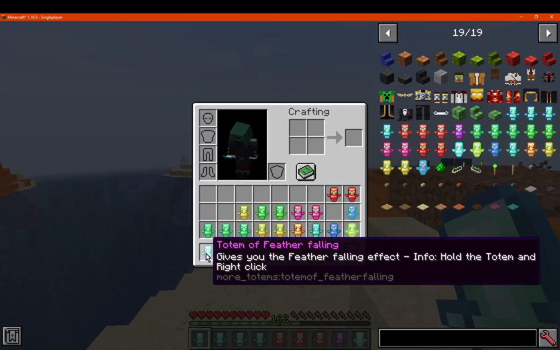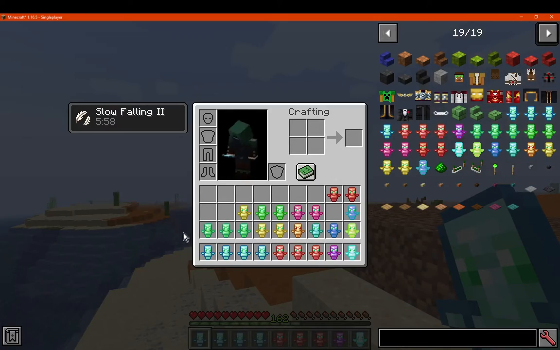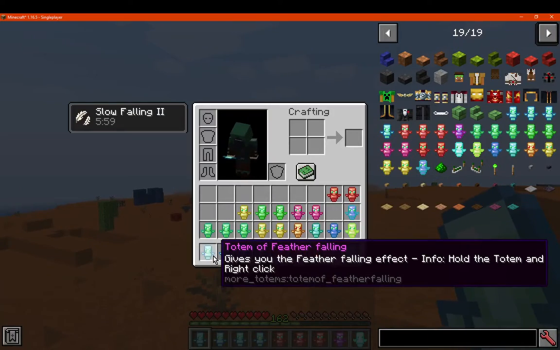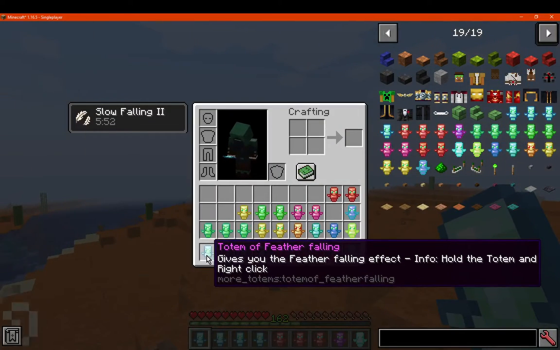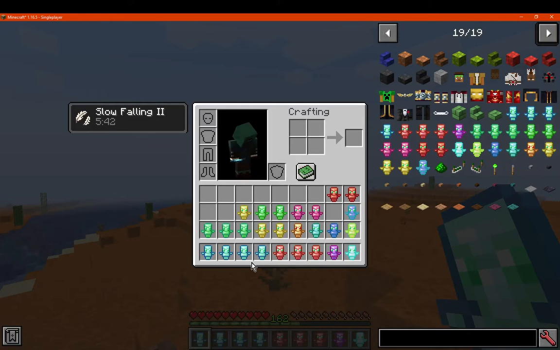So, we'll move on to here. So you hold it, and then right-click, and then it'll give you the effect, I assume. It doesn't seem like it's a single consumption sort of thing, and it's not like you have to take damage before using them, like you would with a typical totem, I'm pretty sure. It is just a right-click item that you just use to give yourself effects, by the looks of things.